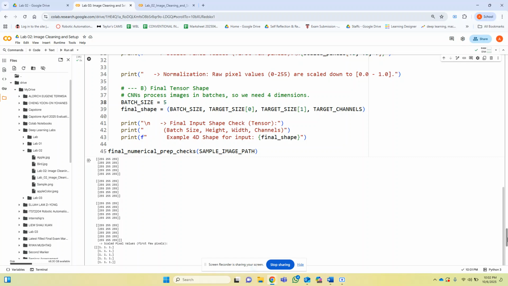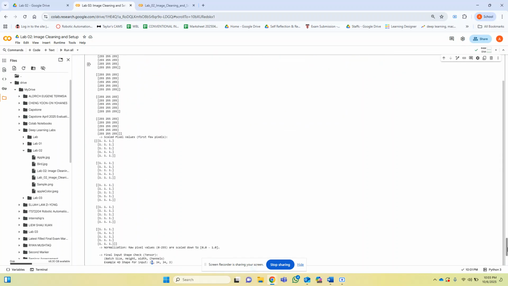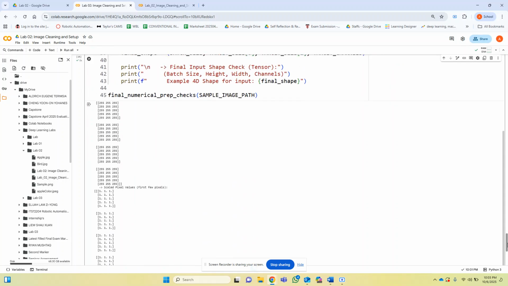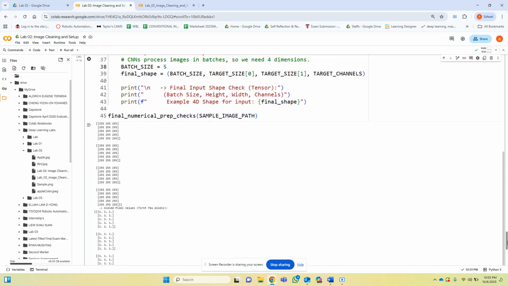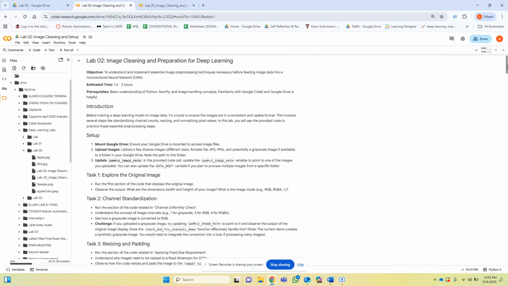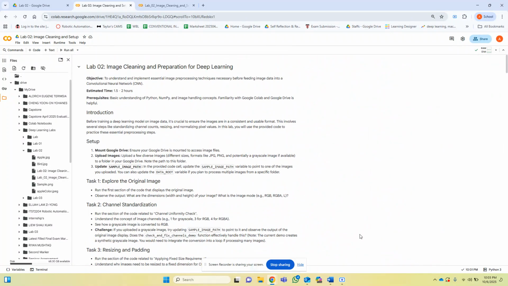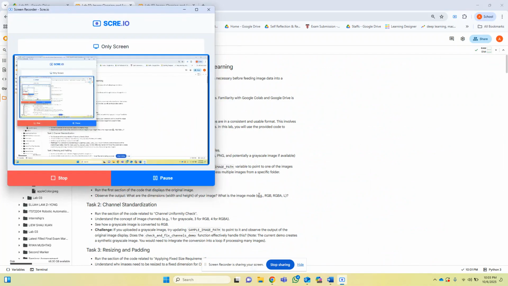The last thing is that we apply zero padding, adding zeros at the borders of the image to preserve the original shape of the image without losing any important features. Hopefully this has clarified the purpose of this lab. Okay, see you in the next lab.